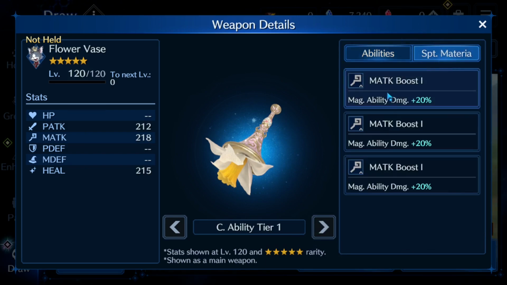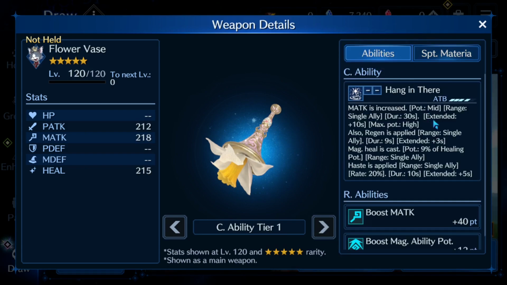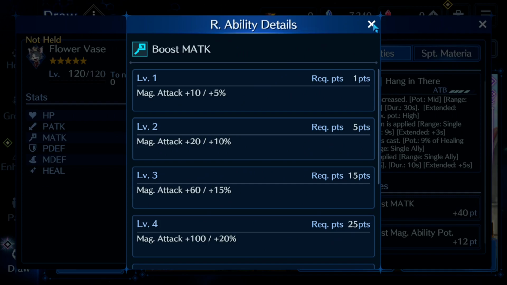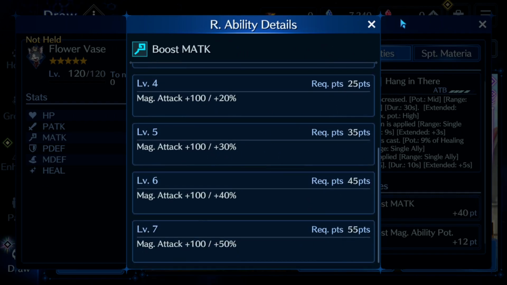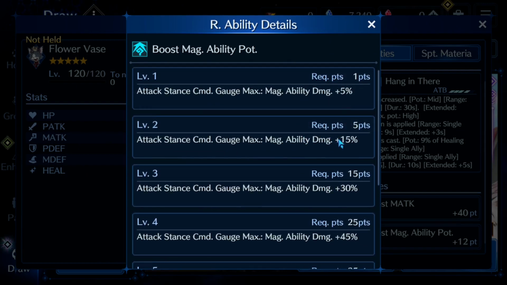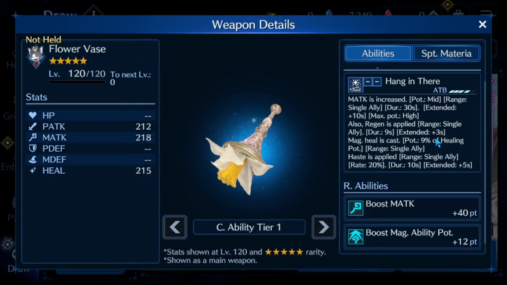So first off, support materia, magic attack all the way down. So this does a boost magic attack. At level 120, 5-star, plus 40, so you're right there at that plus 30%. Boost magic ability potency plus 12, which you get that plus 15%.